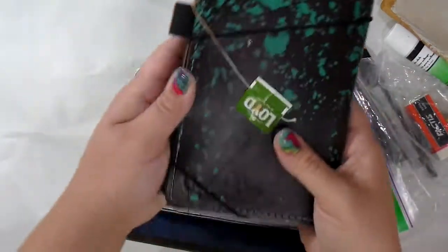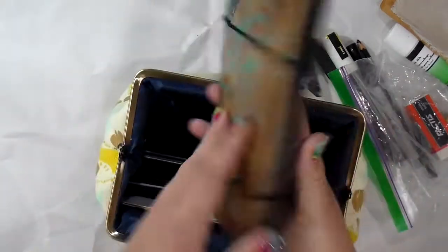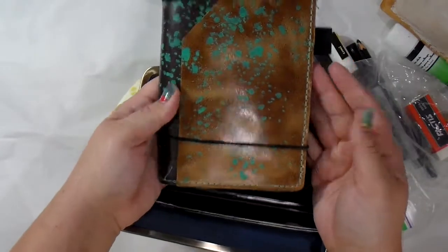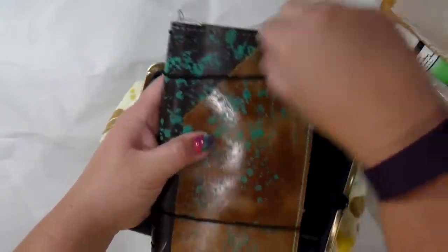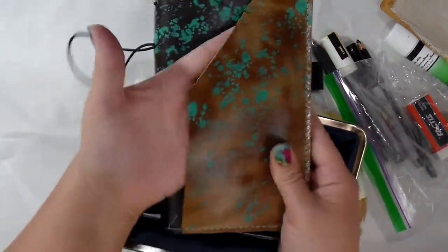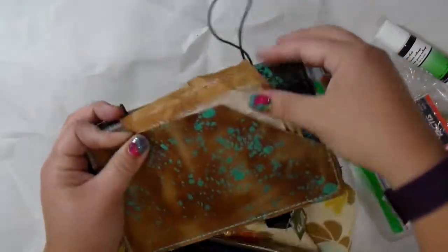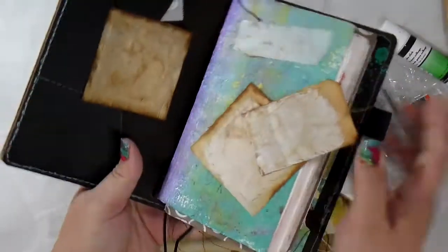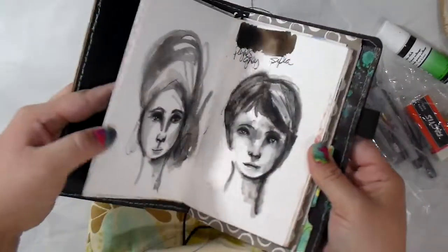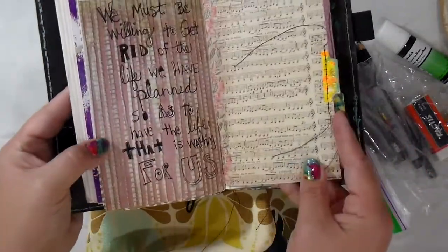Then this is by October Day. I think she goes by Televisiontrainwreck on Instagram. I'll link it below. She made this travel journal for me. I love it because it's very different from the other ones I've seen. It has a pocket here that sometimes I'll stick my tea bags or something small that I'm working on in there. And then it has more tea bags. I know I created this one in a video, so I'll link it up above.